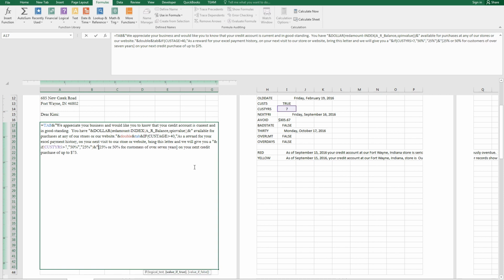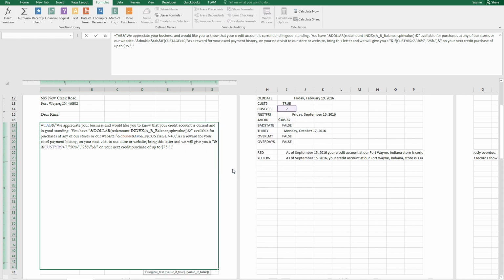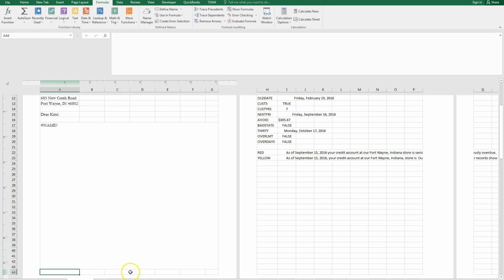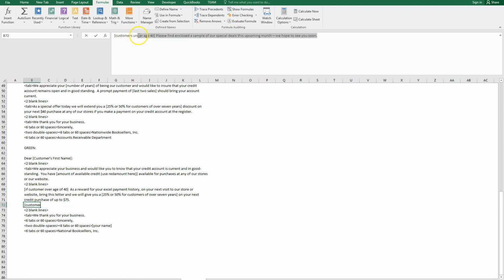And concatenate with space on your next credit purchase of up to 75. Okay, that's our true condition. Now our false condition, I'm going to close this. I'll make a double quote so that we can go take our false condition, which is this.